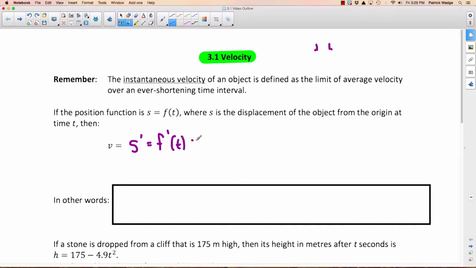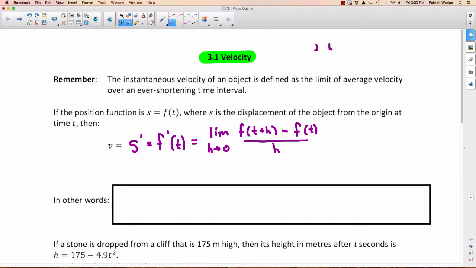The other way you could say it, if you want to go all the way back to the start of the course, is that it's equal to the limit of f of t plus h minus f of t, divided by h, as h approaches 0. So here you have our difference quotient from right at the start of the year. Remember, that is a derivative. And all the things we did last chapter with the power rule, the sum rule, the chain rule, those are just faster ways of calculating the same thing as the difference quotient.